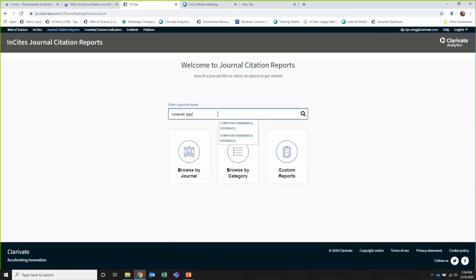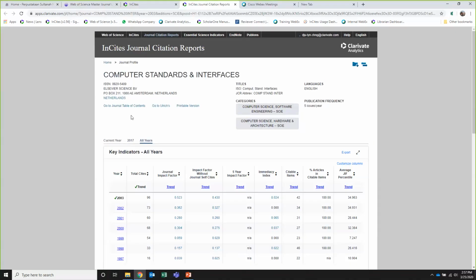If you can see here on the screen, there are two Computer Standards and Interfaces. The reason is because the publisher has changed the ISSN of this original journal. If you go into this first one, you can see that the impact factor stopped at 2017. 2017 was the last time they had an impact factor.